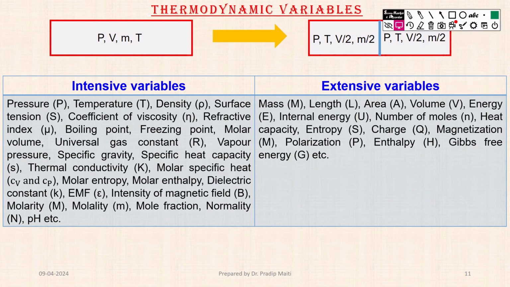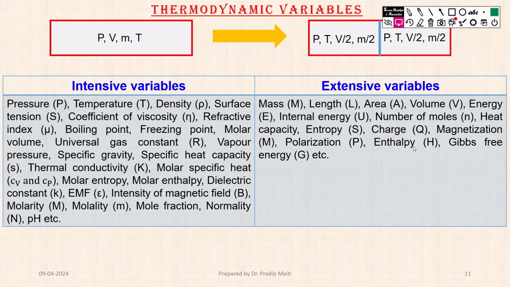Now here is a table in which I have tabulated all the intensive and extensive variables. So remember this. In the case of intensive variables: pressure, temperature, density, surface tension, boiling point, molar specific heat, molar entropy, molar enthalpy, dielectric constant, electromotive force, that is EMF, intensity of magnetic field, molarity, molality, pH scale, pH etc., all are intensive variables.